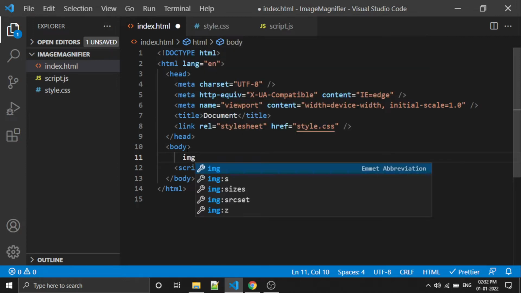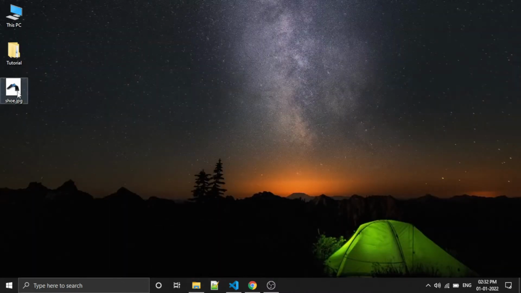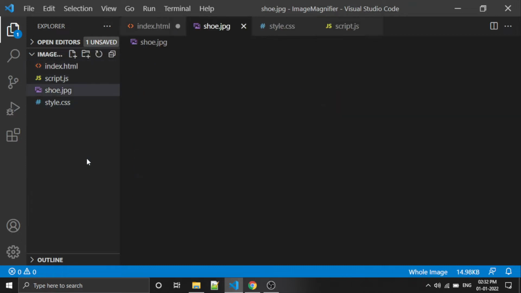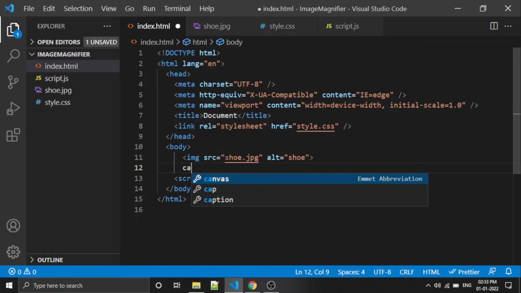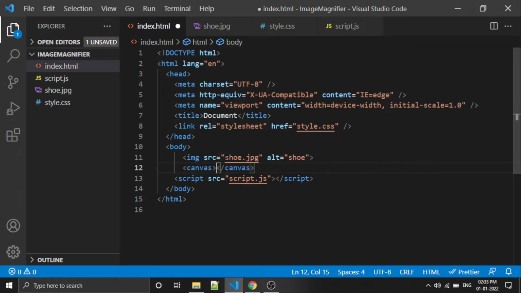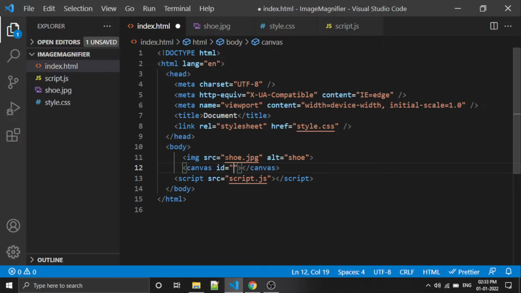One is my image for my product. I already have this image on my desktop, so I'm just importing it. Shoe.jpg, alt text is shoe, and one more element, canvas, id equal to canvas.